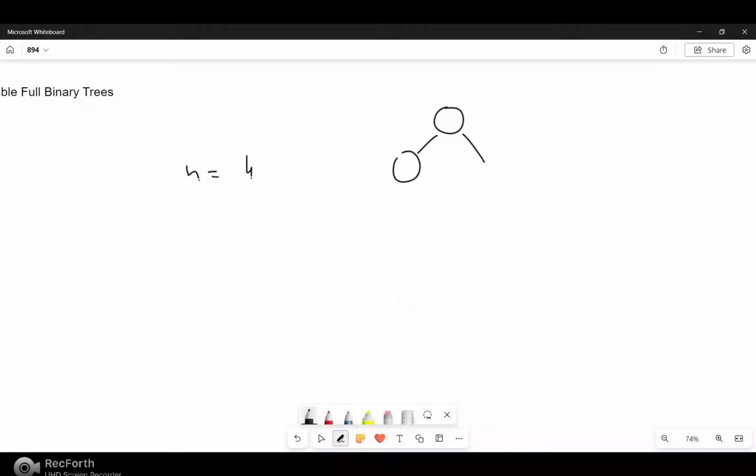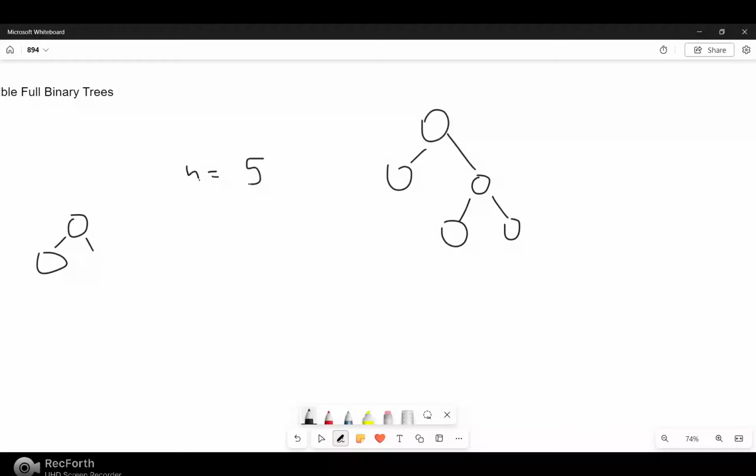If I put 1 and the rest here, which won't work, it means I can make 4 nodes here. What about 5? If I take 1, then I have 4 nodes left, meaning 2 and 2, or 1 node and 3 nodes, or 3 nodes and 1 node. So I can put 1 node here, then the rest 3 are here. If I have 3, I can make the call.